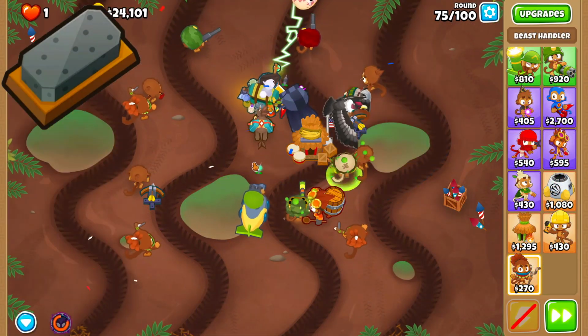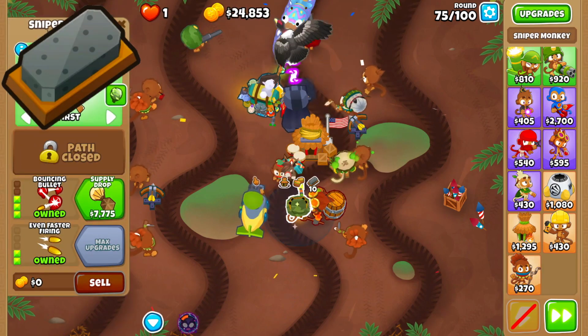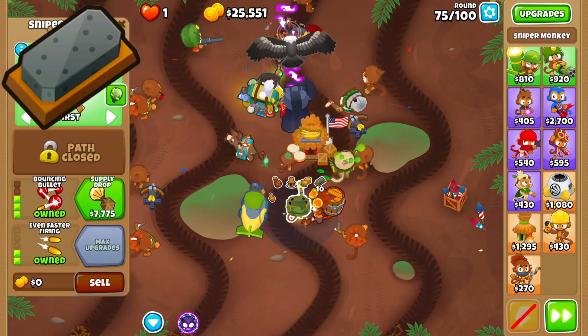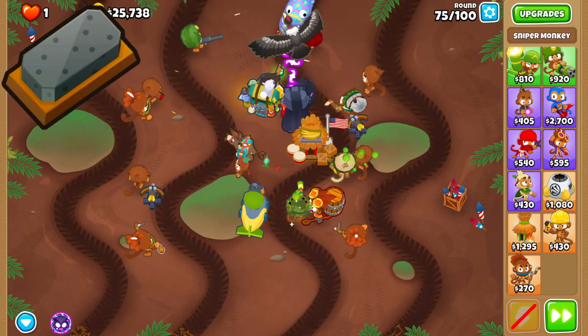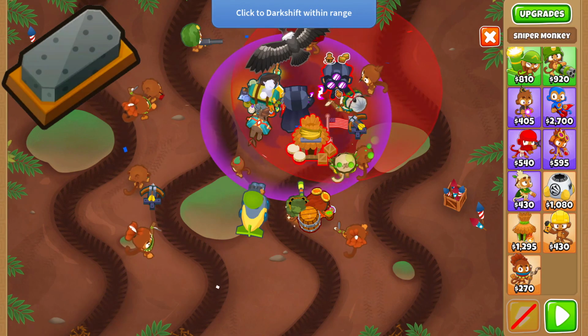Since this tutorial is mostly geared toward expert chimps, but the tips are mostly universal, this one is specifically for expert maps. Geraldo will generally reach his +1 damage sharpening stone level before round 75.